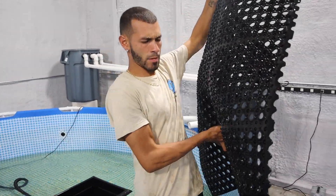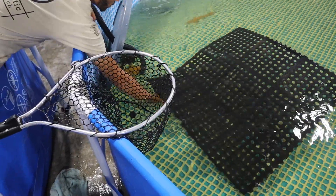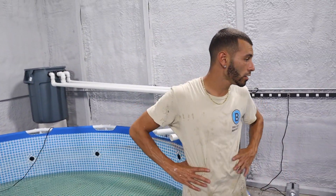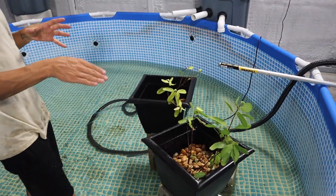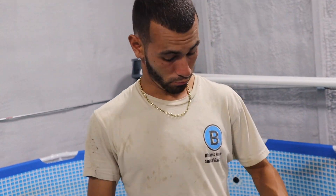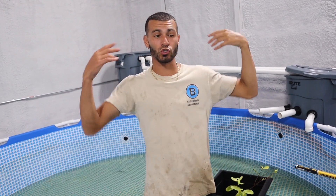Let's dump this thing, set up here — it's a nice rubber mat, they use these a lot for restaurants, and I've never had a problem with them in my ponds. Let me jump in there and set that in place. We just added these mangroves right here — they've been growing on my property for a little bit, pulled them out. They should be okay with all the nutrients from the fish food and waste inside here, and they should grow very well. Plus the lights over the top — they should do well. If not, I have a bunch of other water plants I'm going to start growing inside of the stingray tank as well.